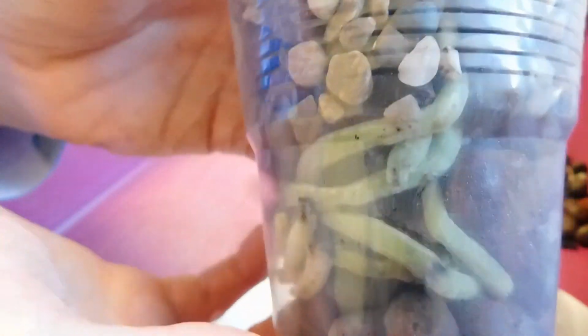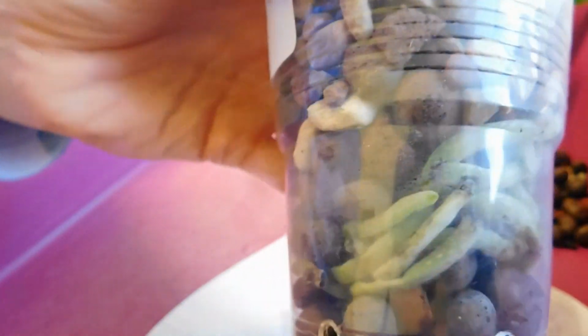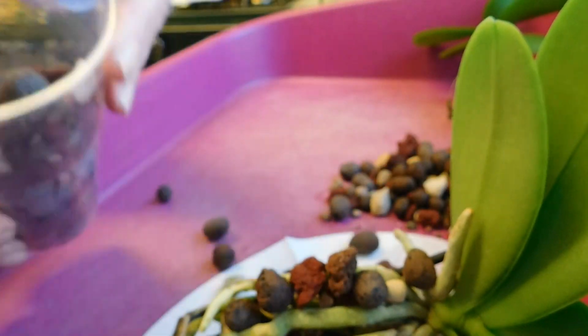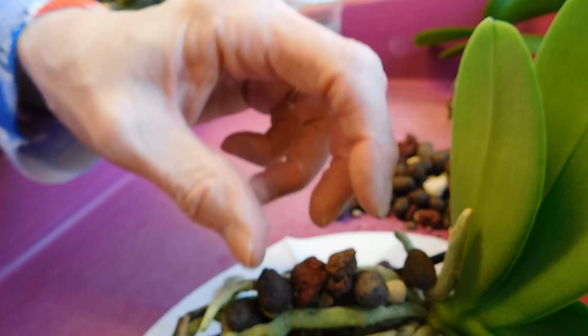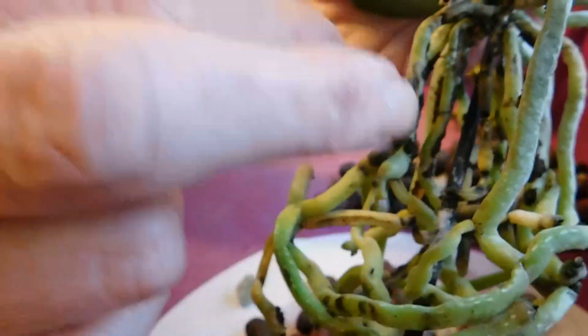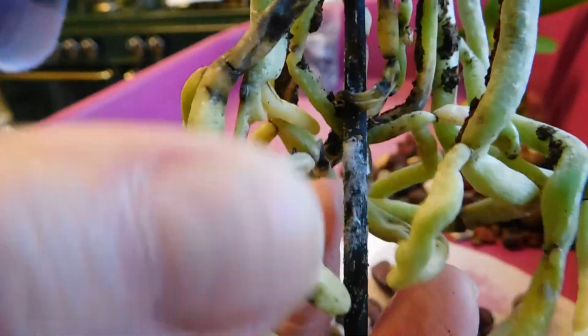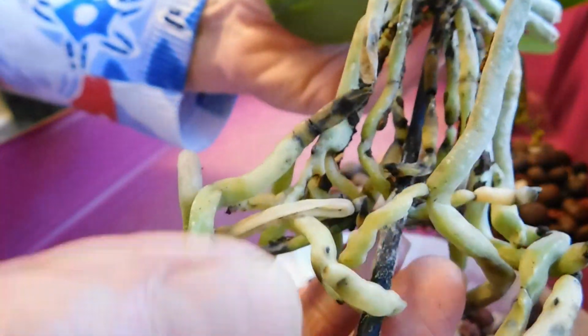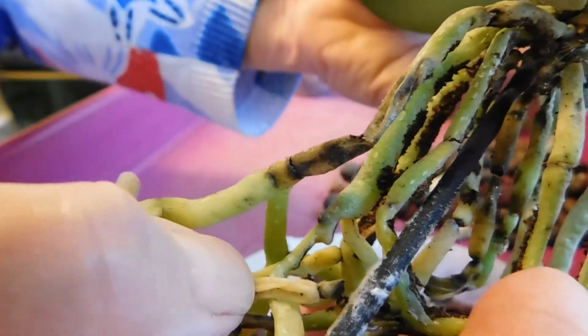Right, now this is the other one. And while we're doing one, we may as well do the other, just to see how the roots are faring with this one. So let's just take it out. Now this one's been kept a little drier, but look at this. Just look at that. Can you see the mould there? Look. Alright, look at that. Loads of it.